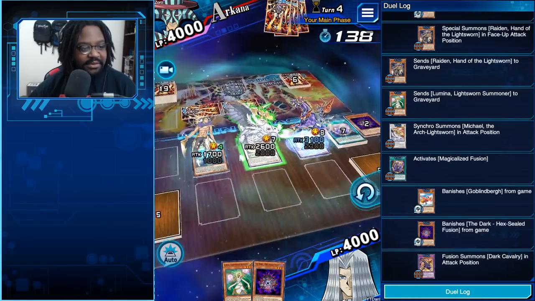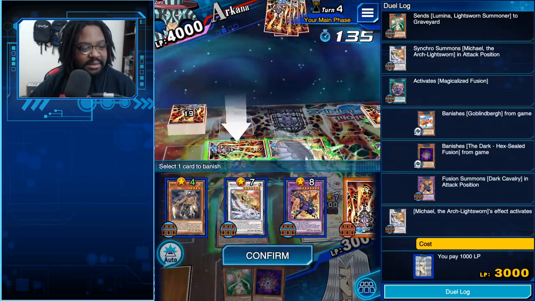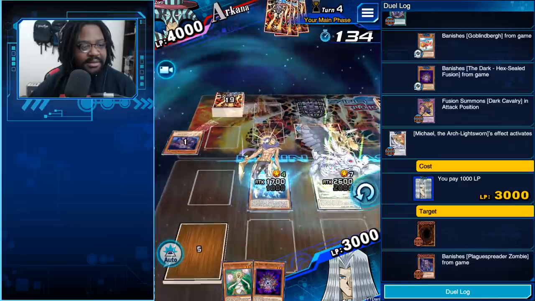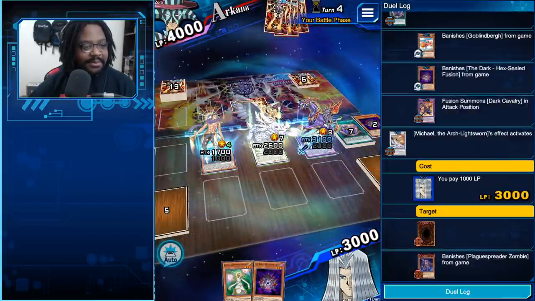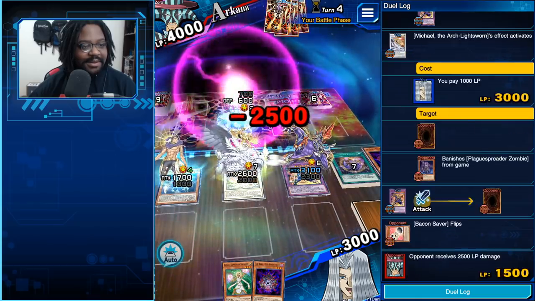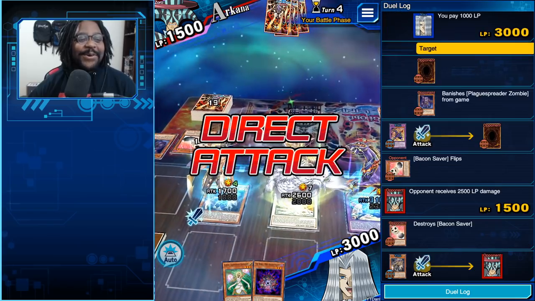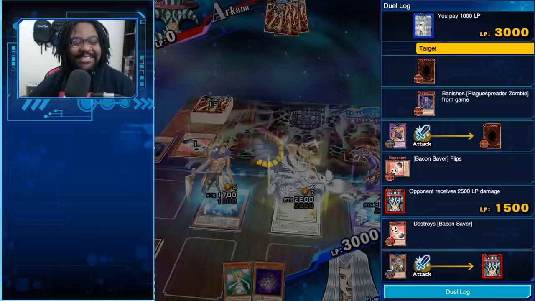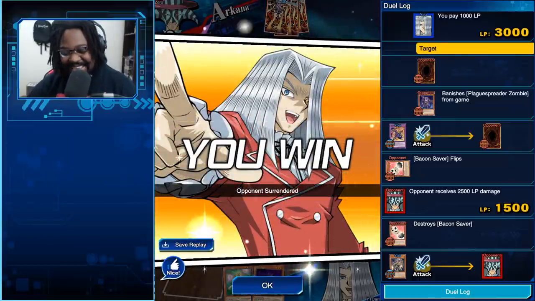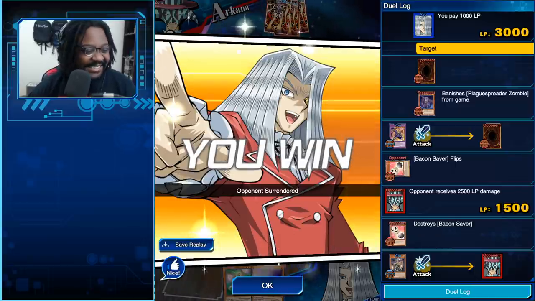There he is. Use my effect. Be gone. Ooh. Getting in for game? Nani. Fool. Your bacon saver won't save you from my assault. Yes. Disgusting.